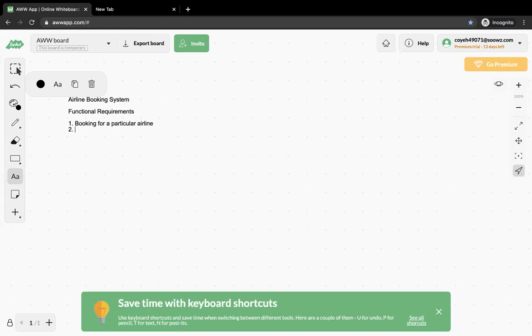Some of the components we can borrow and say they have already been built, like the authentication system and a payment system. We can say that we have APIs for that. Otherwise, as you mentioned, searching for flights or booking the flights is something that we are going to design. Okay.